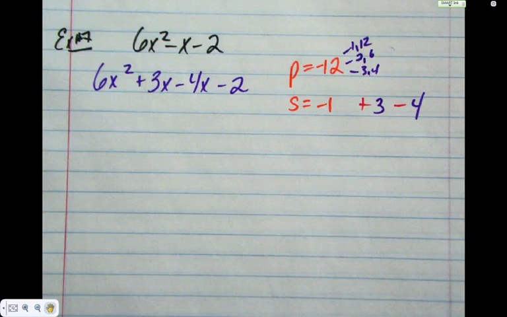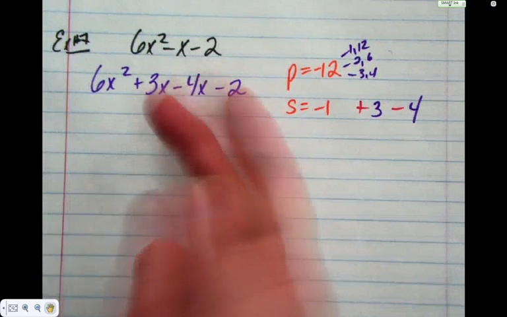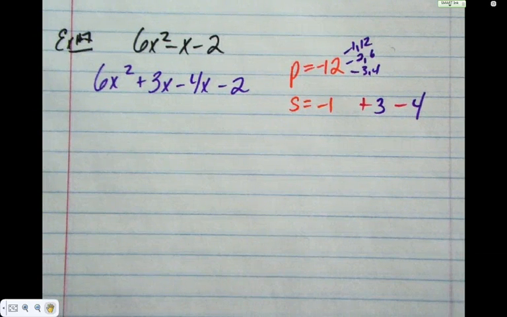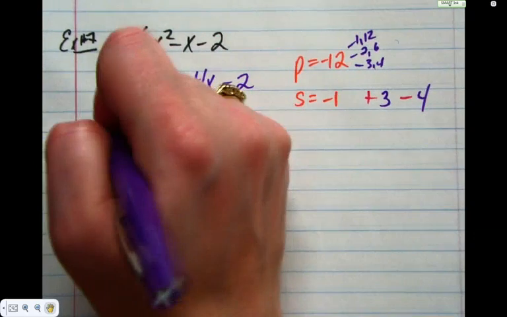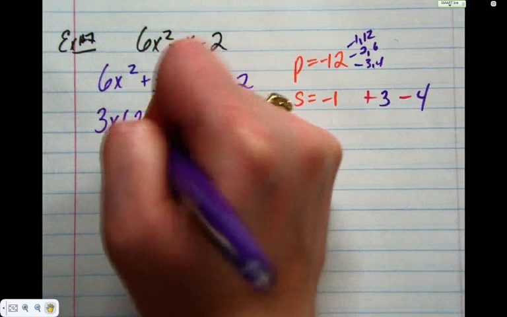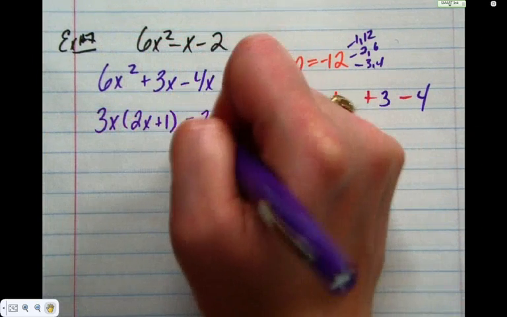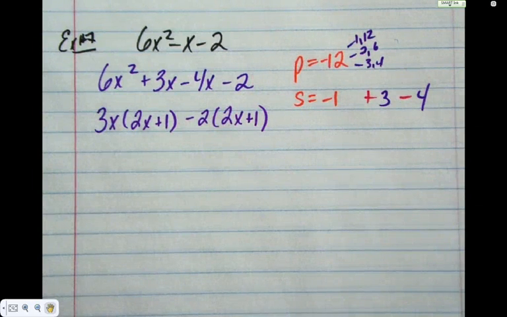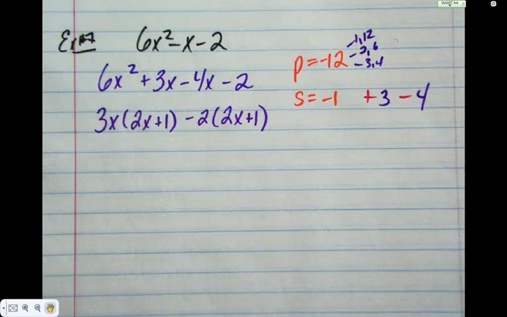Oh, I was just going to reverse. That's fine. Yeah, so if you have these switched, it's fine. You can have minus 4 plus 3. That's fine. Oh, okay. That's fine. So if you had them switched, your factoring here will be different, which is fine. You still have a matching binomial.